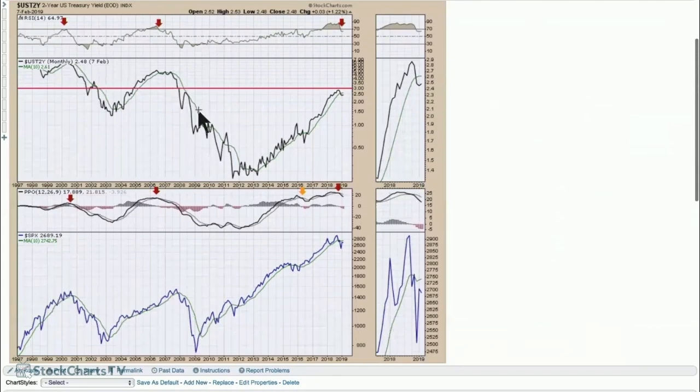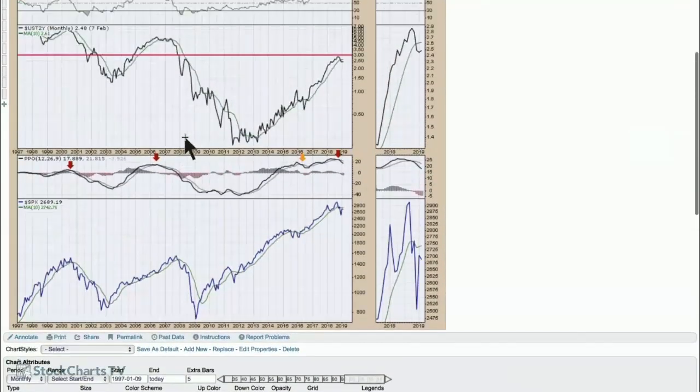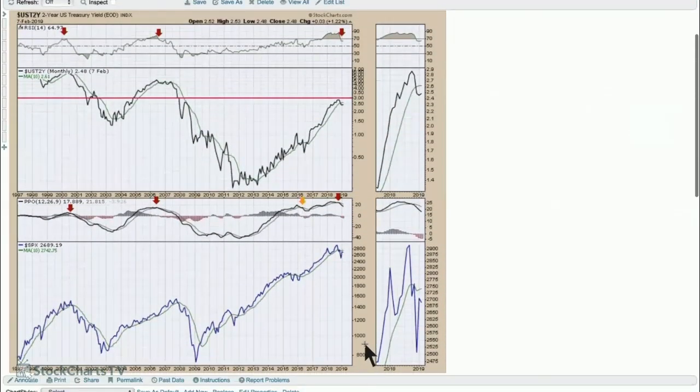By the way, the moving averages on here are a 10-month moving average. And then if you go to the S&P 500, and this is plotted logarithmically just to make sure. So the way you do that is put in a comma log, and that will make sure that your other plots are also logarithmic. So on a logarithmic scale, you should see it getting tighter towards the top if it's a fast-moving chart. And that means that this was a percentage move, in this case of 20%. And if you go up here, the same height would be the same move percentage-wise.